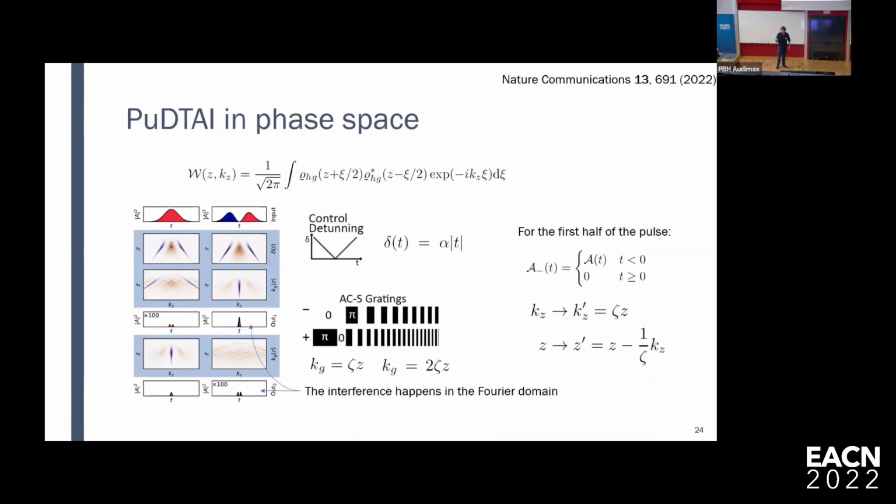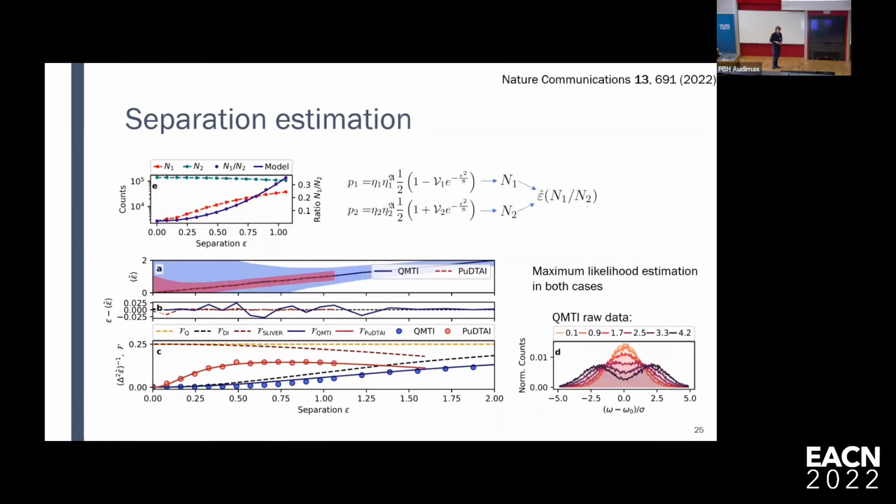For that, I will have to recommend our very recently published paper on that. And the phase space picture allows us to understand how to make those transformations such that we can single out, or project onto, a specific combination of modes. And with that technique, we can see that the blue curve here is the direct imaging approach implemented with time lenses, and the advanced interferometric approach can beat this approach quite substantially for small separations indeed.